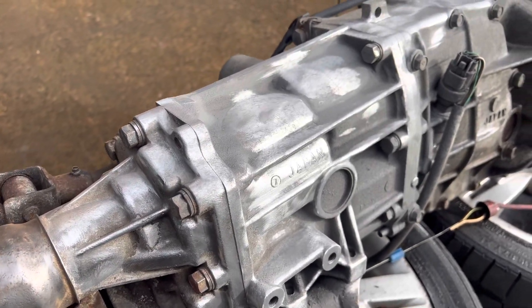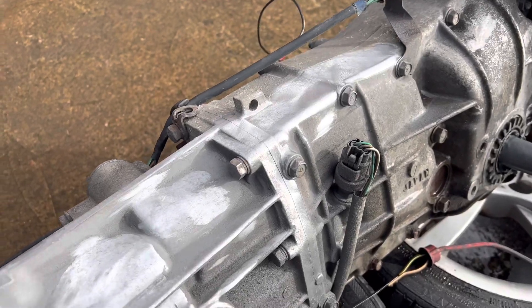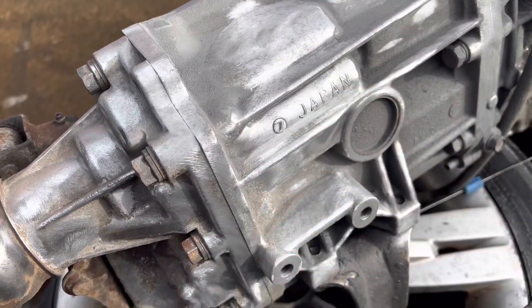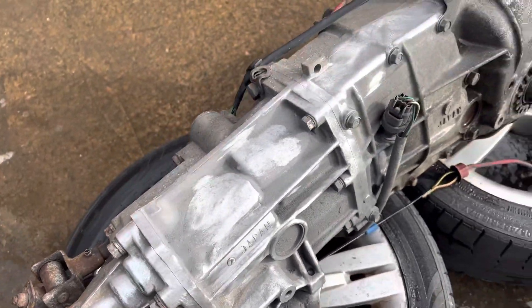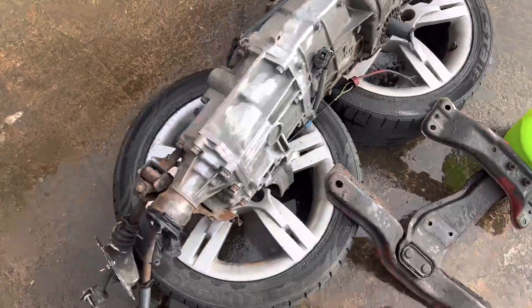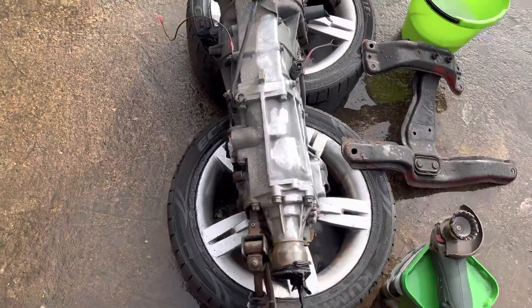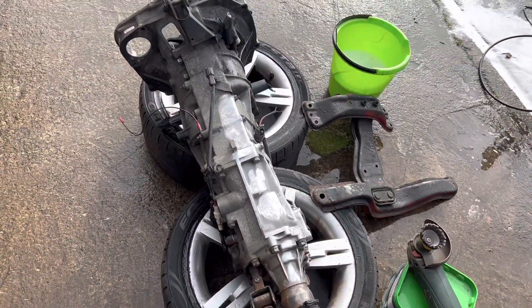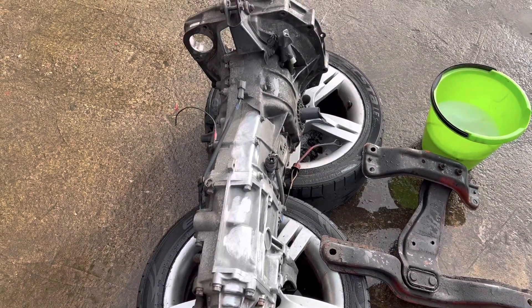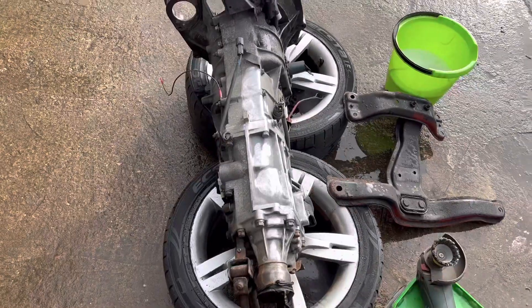So already you can see how much better this is coming up. Obviously it's covered in dust in places but it's coming up a lot better. I know it's probably not needed but I'm just going to paint it black so it's easier on the vents. It also should keep the heat inside the box instead of going into the cabin. So I'm going to carry on with this and I'll get back to you once it's done.